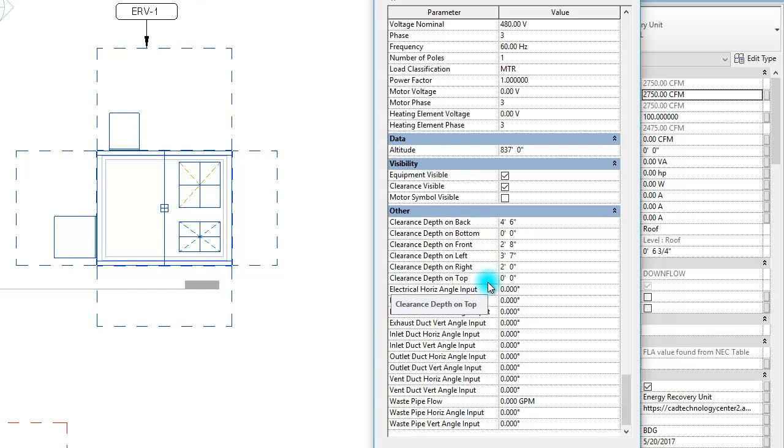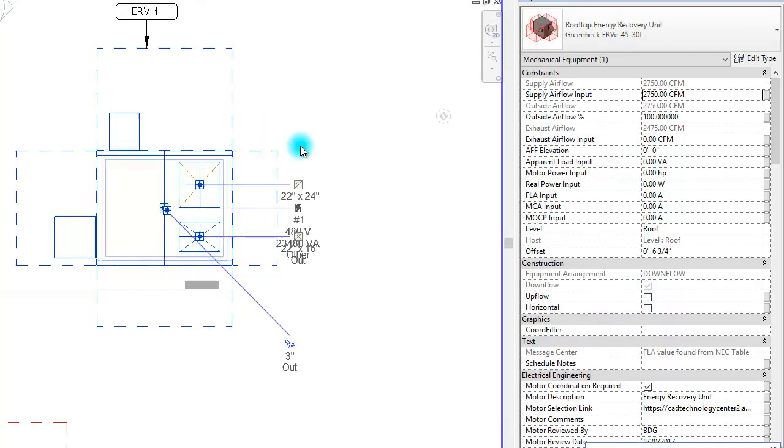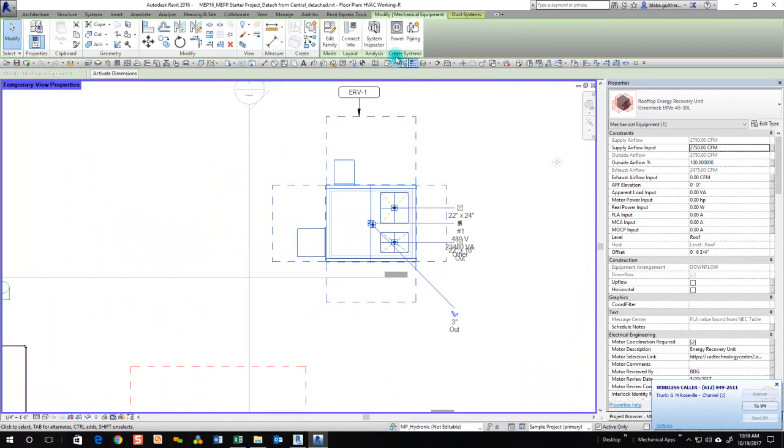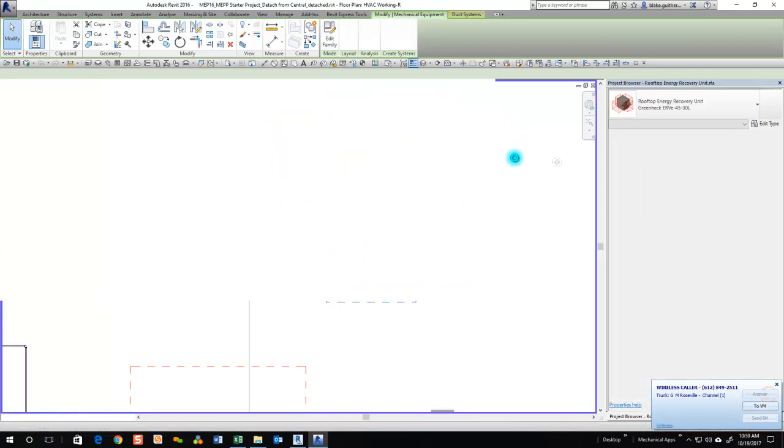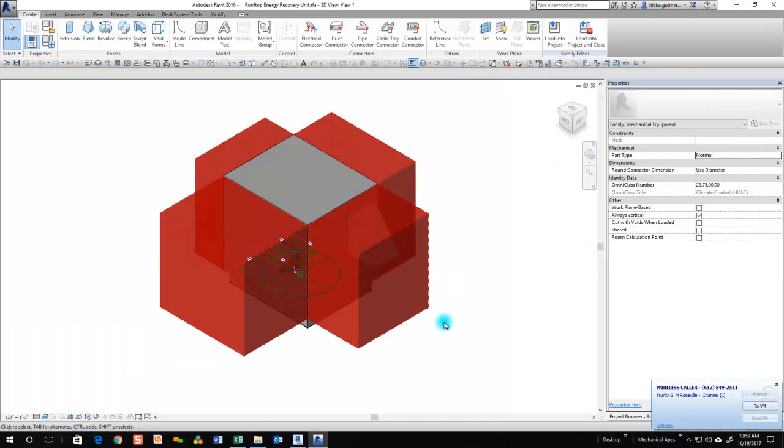To know that, you'd have to know how the family was created, because this front is the front in Family Editor. One way to check is to simply go and edit the family. When we're editing the family, we can see that.